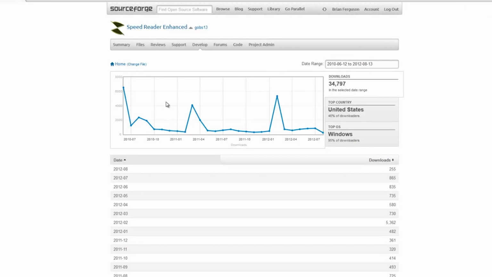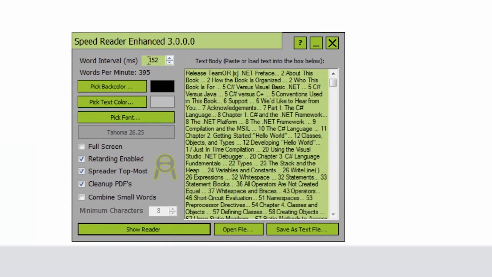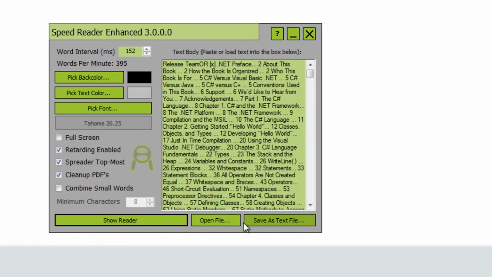Hello, I recently realized that one of my projects in SourceForge has 34,000 downloads. I haven't really touched this project for about a year. When I opened it up and went over it, it was really, really buggy, and so now I'm working on it, and it seems that a lot of people like it, so I'm definitely going to make it a bit better than it is. And so here is the newer version, SpeedReader Enhanced 3. What this program does is it flickers text in front of you at a pace that you are uncomfortable with, in an attempt to eliminate subvocalization when you're reading. This will increase your comprehension time and your overall reading speed. There are a lot of programs like this, but I couldn't find anything that's just simple like this. They're all very busy looking and had all these different training courses and stuff. And I was just like, it's got to be simpler than this.